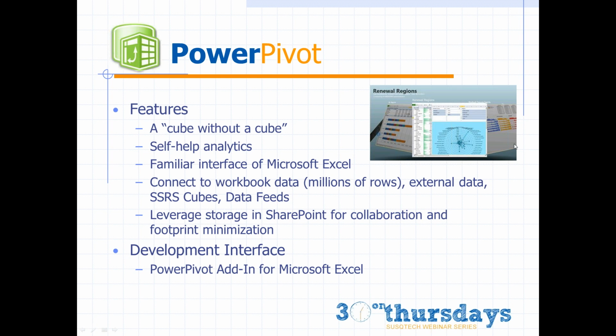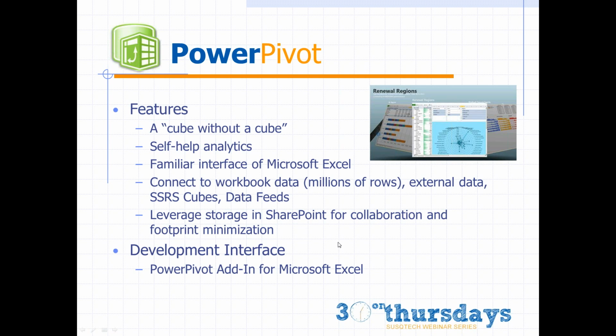It's also a tool that we consider to be a self-help analytical tool because you, again, don't really need a back-end programming or dev team behind the scenes to take advantage of the powerful analytic capabilities that PowerPivot has. And it lets you connect to a workbook that has millions of rows, whereas normal Excel can't go up to, I think it might be 1 million rows these days, but may not even be that high. So with PowerPivot it removes that limitation. And it's also going to leverage SharePoint for collaboration.